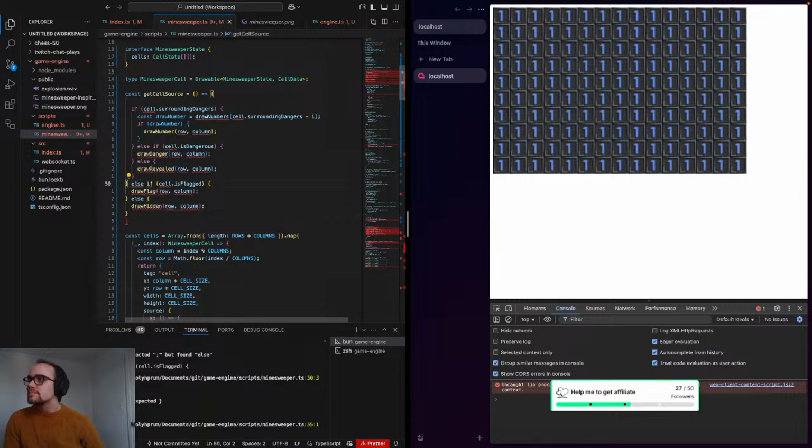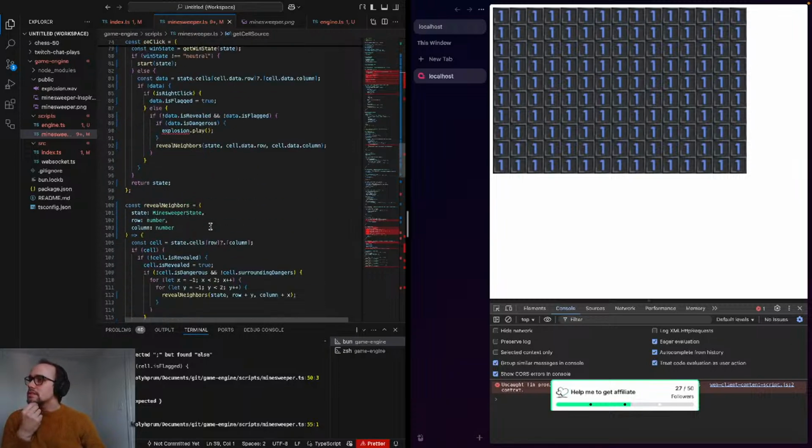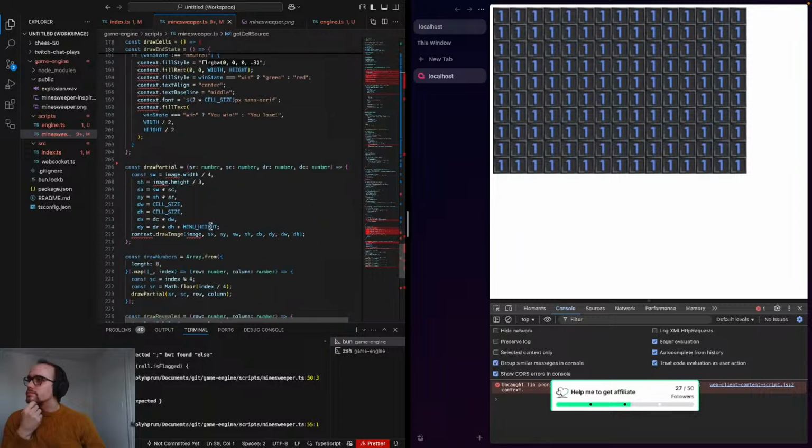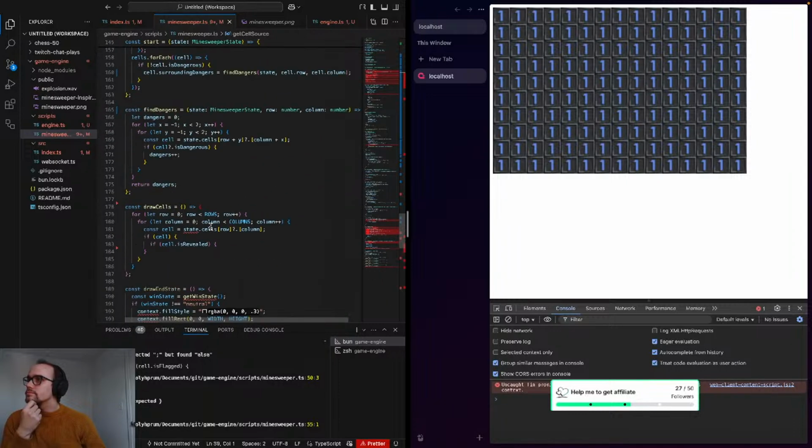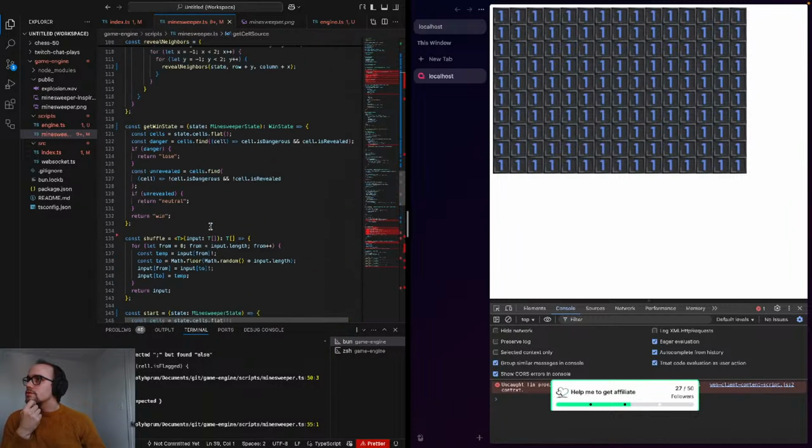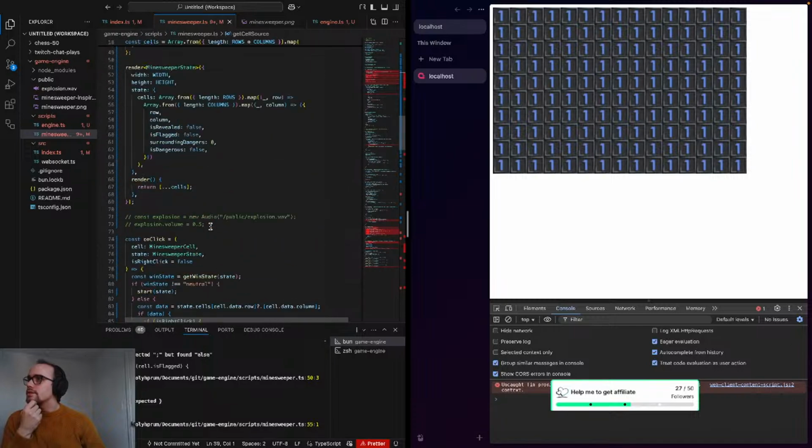Just see if everything's balanced. It's not. What does it think this is matched with? Where do we take this? Draw cells. Did I delete it?